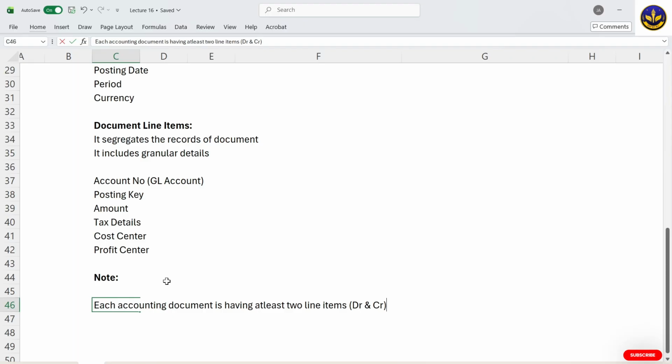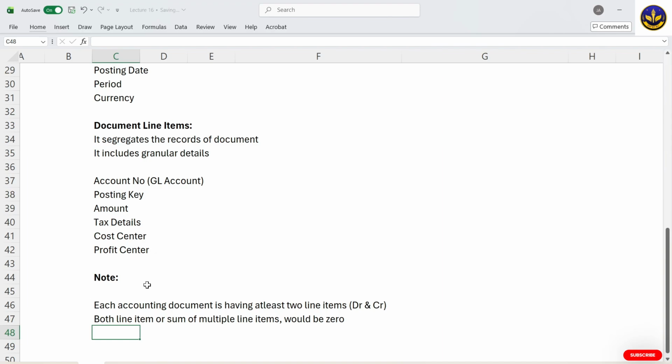Another condition is that if there are multiple line items in an accounting document, the sum of the debits and credits would be 0. So debit and credit will always balance to 0 in any accounting document.